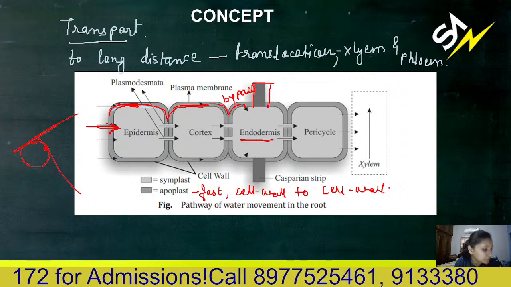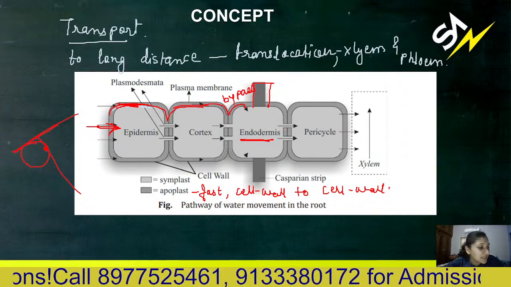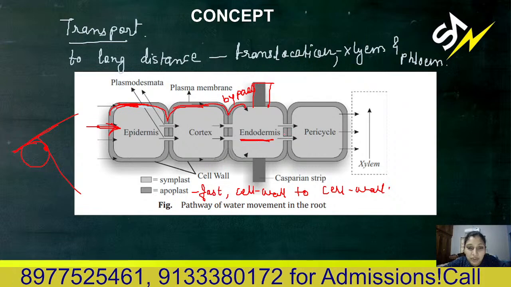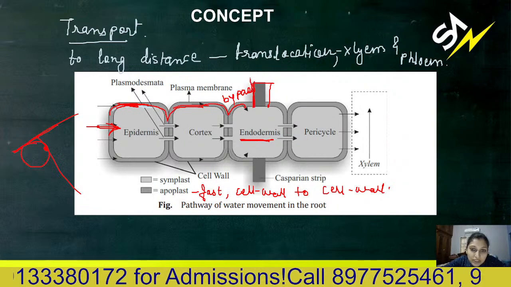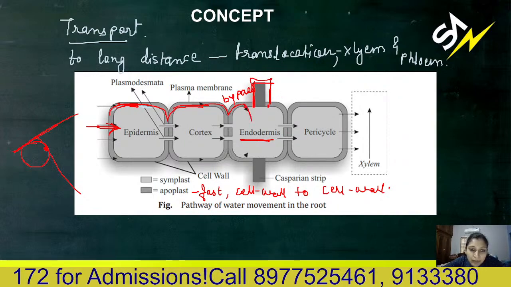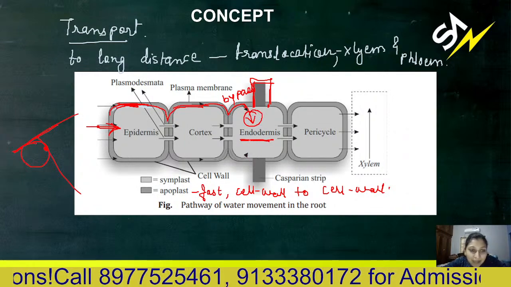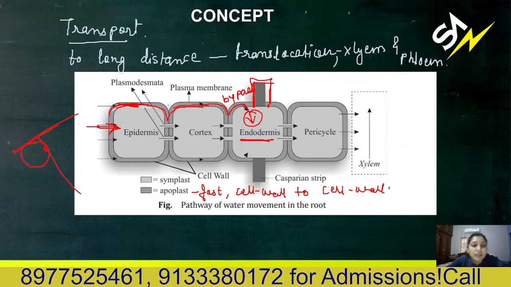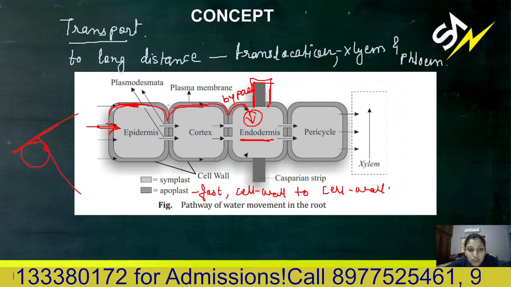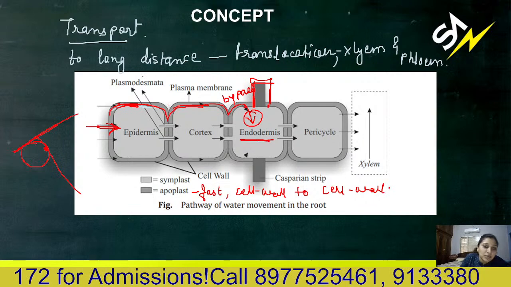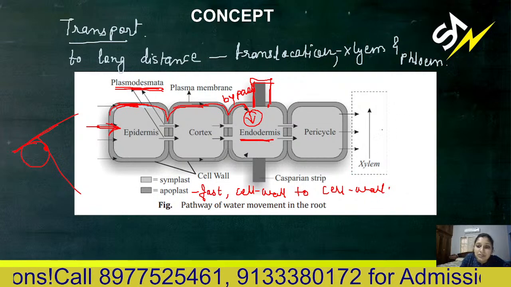Yes. So this is a tangential line of endodermis cells. They have suberin deposition of waxy material which can stop this movement in the apoplast way. So this is how they stop the movement by apoplast, and then it becomes symplast like this. What is symplast? In symplast, water enters through the cytoplasmic membrane, and through cytoplasmic streaming it is passed on to the next cell by plasmodesmata. So here plasmodesmata are required, and this is how it travels till the xylem.